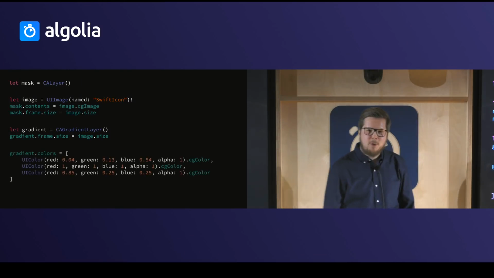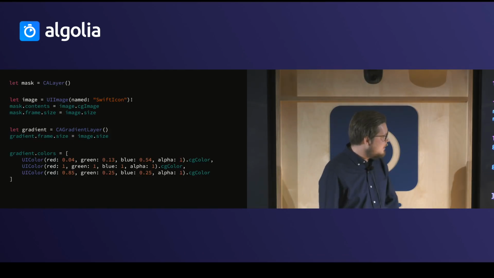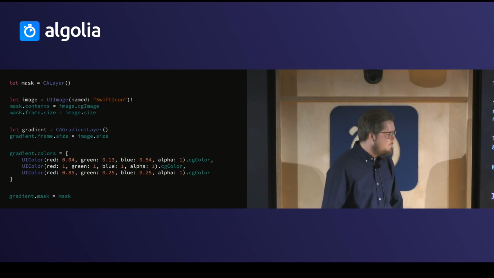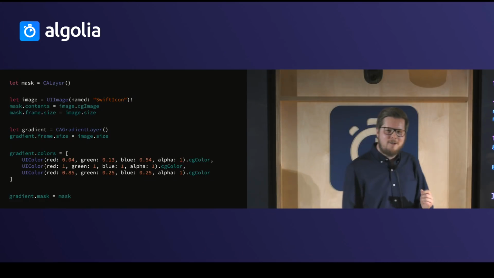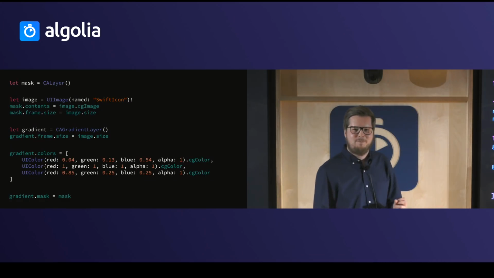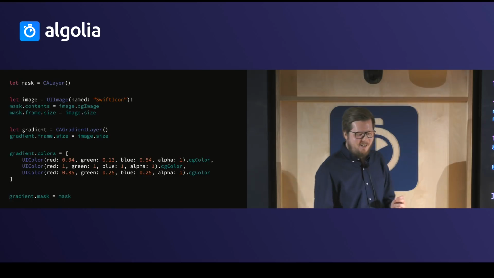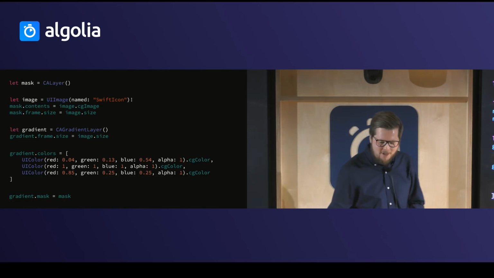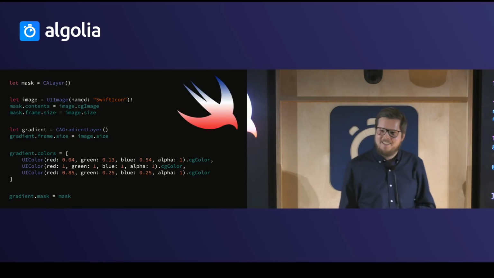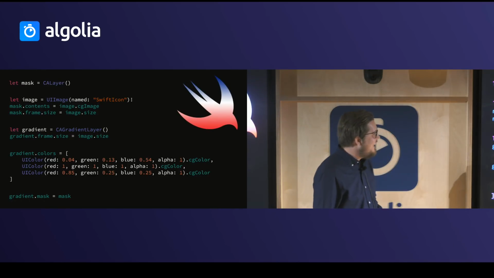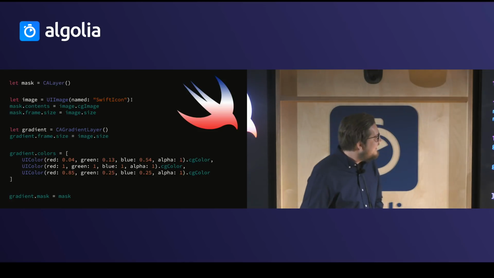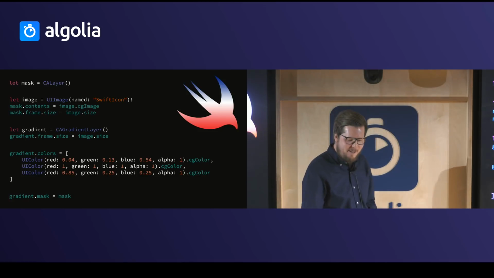And then I'm going to just set some colors on this gradient, some random colors, and then I'm going to update it. Is there anyone here in the audience who can read UIColor? No? All right, so this is going to be a surprise then. So what do we end up with here? We end up with a Swift icon with the colors of France. Isn't that cool? Yeah, it's the best version of the Swift icon yet, right? Yeah. Awesome. So those are some of the things you can do with masks.